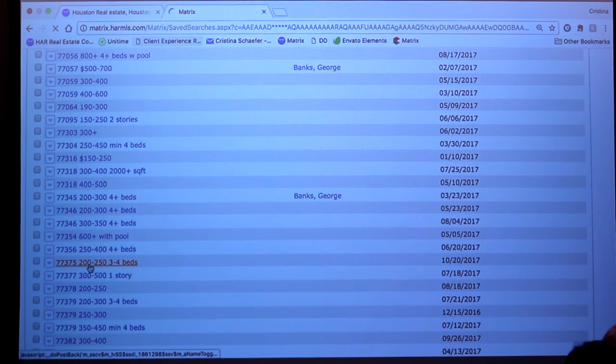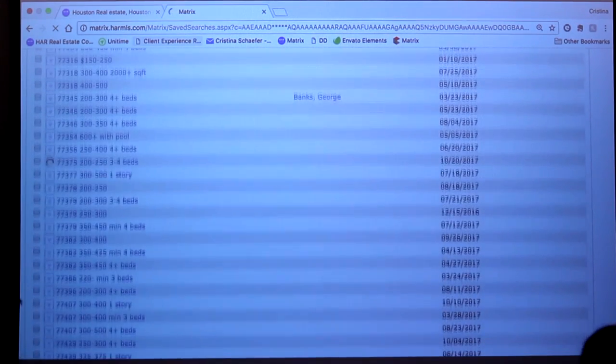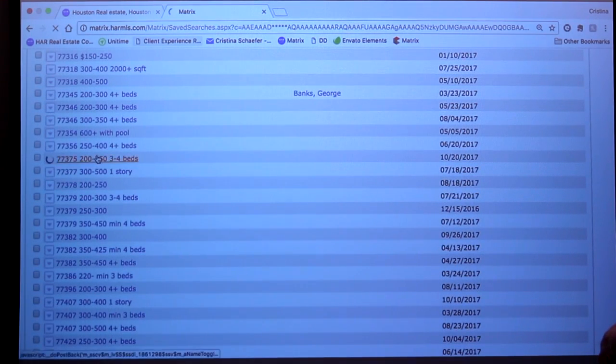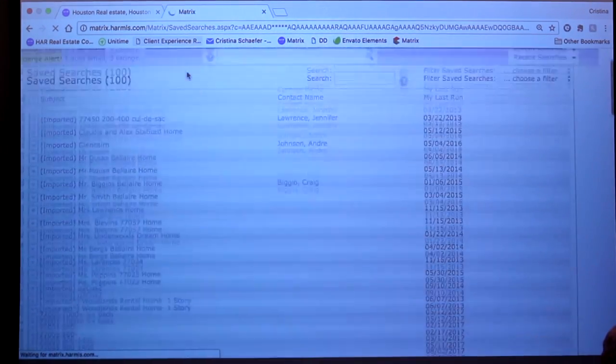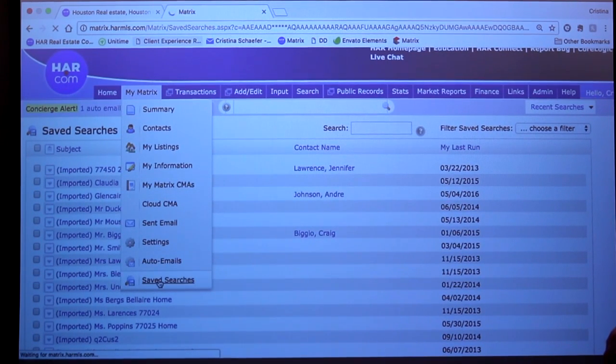So there's the search we just did, saved right there. I can click on it, change the settings, change the criteria, hit results to see the most current results. I can also delete it from here. Okay? So My Matrix saved searches, that's where you find your searches after you've saved them.